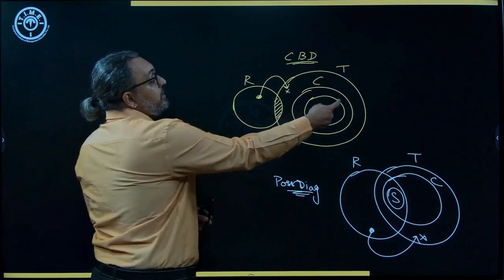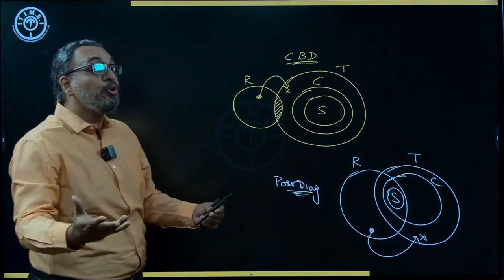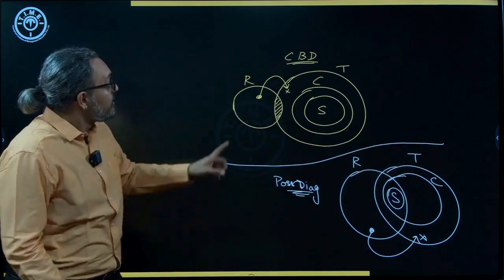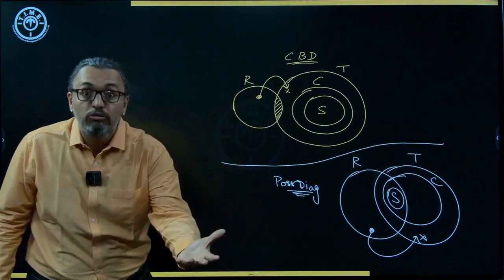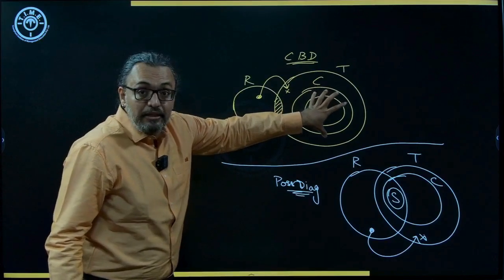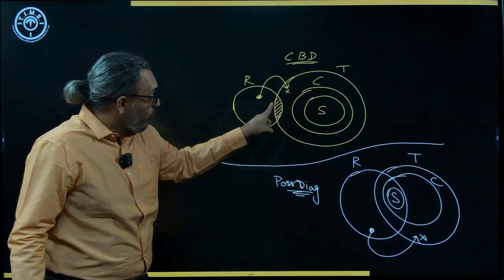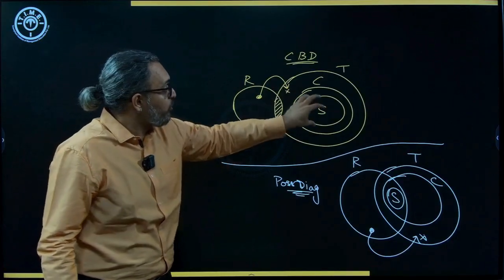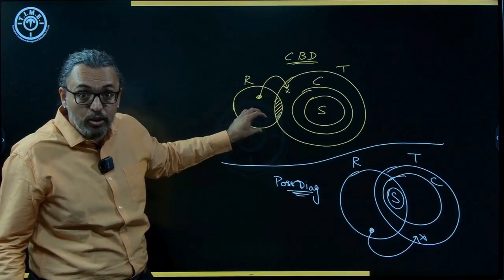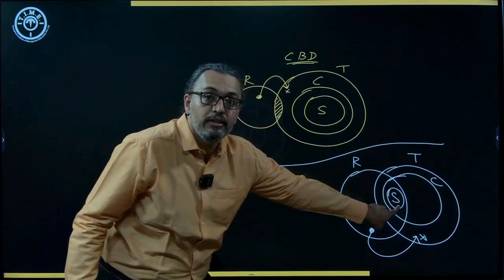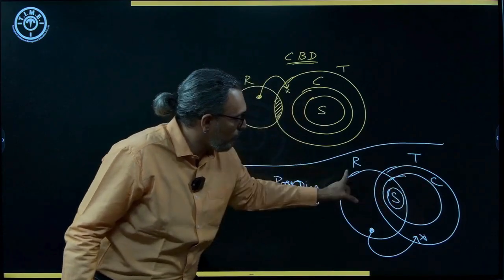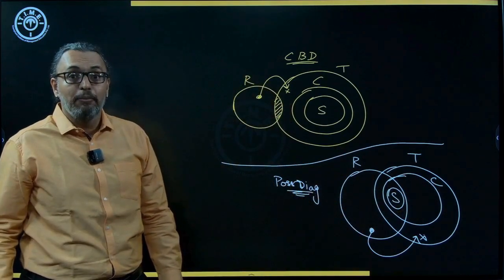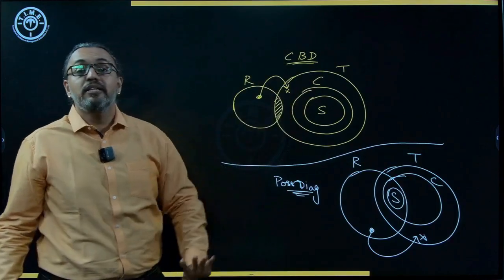Now see, since reactors and tractors, how should you visualize now? This is how you have to visualize. Since reactor and tractor are already overlapping, I can take the cloud circle and also make it overlap with the reactor. And once that overlap happens, I can push the complete singer inside that overlap. And that is what I did. I first made the cloud overlap with the reactor and then push the complete singer inside that overlap. Because the singer should be completely inside clouds every time.